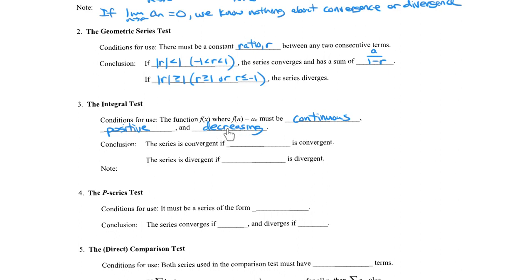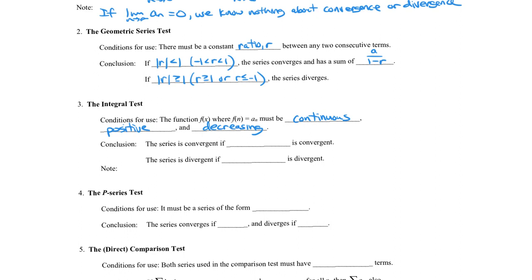The normal way is you take the derivative of the function and find out where the derivative is negative, because where the derivative is negative, the function is decreasing. Or you could take the actual series, and if you get lucky, if the numerator is a constant term, you could maybe show that b sub n plus 1 is less than or equal to b sub n or something like that. But one way or the other, we have to show that the function is decreasing.